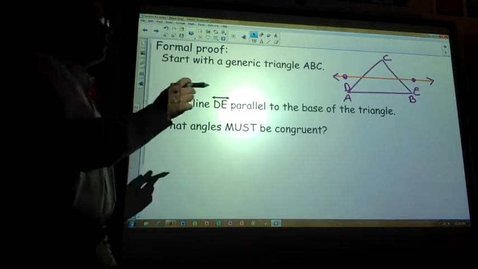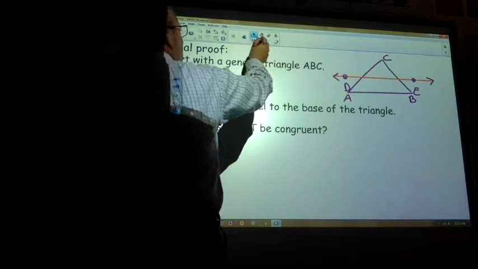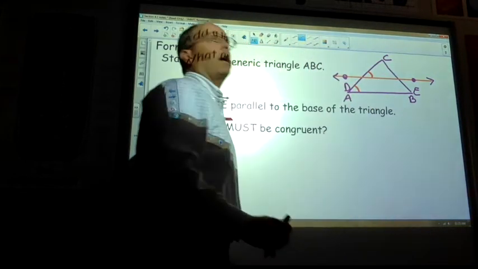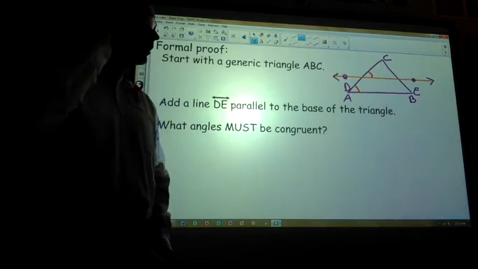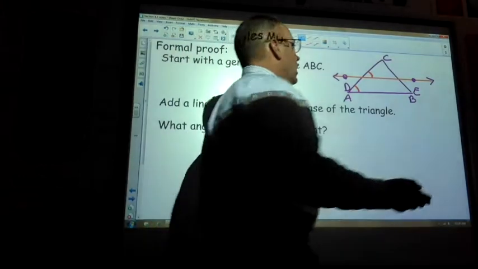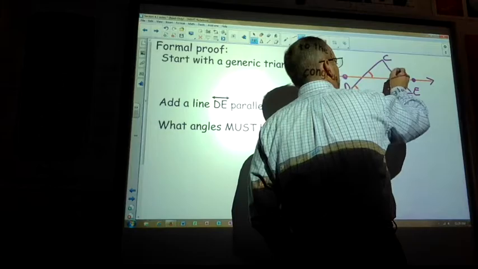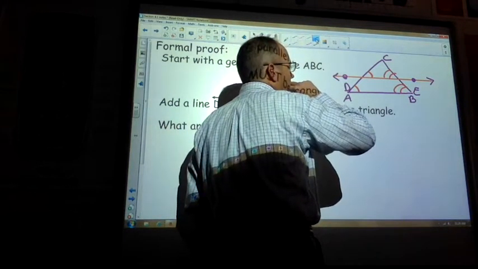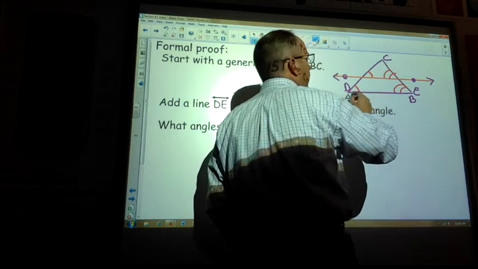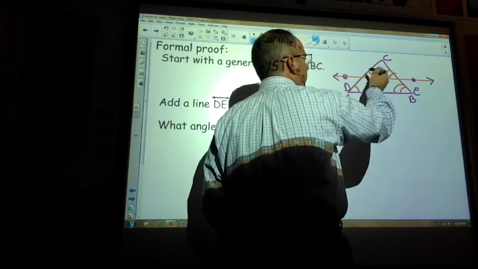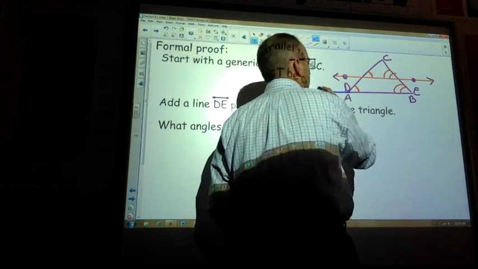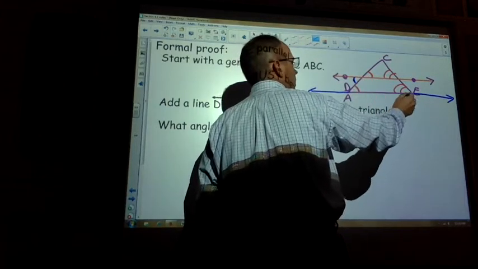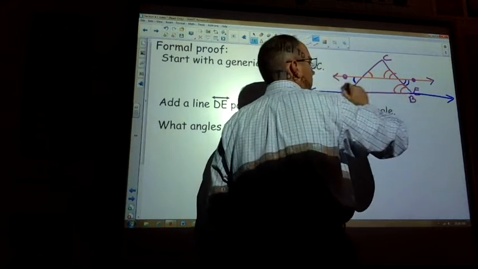Okay, if AB is parallel to DE, you could know that this angle and this angle, those are called what kind of angles? Corresponding. And this angle here and this angle here, because of corresponding, we could go, let's see. If I extended that line and that line, we have these, because those are alternate interior, correct?